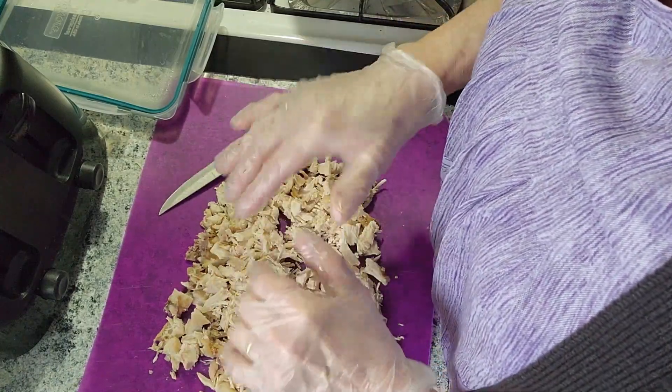My phone shut off on me, so I'm just adding this in here. When I was making a little pie crust out of the stuffing — or dressing, whatever you call it — I mixed a small amount of gravy in with the dressing just to moisten it. Then I formed that around the bottom and up the edges of the pie pan and baked that.